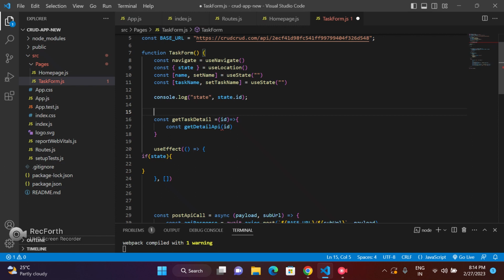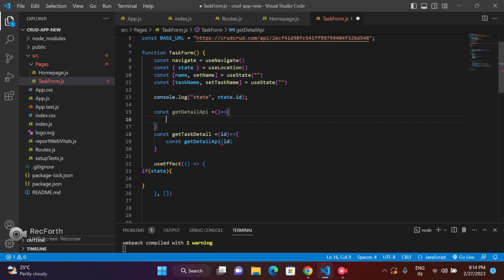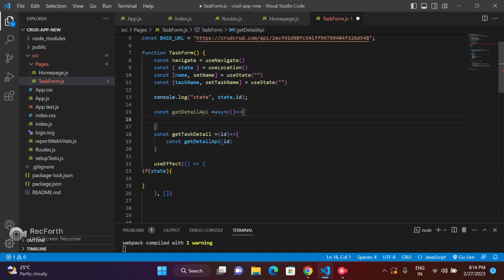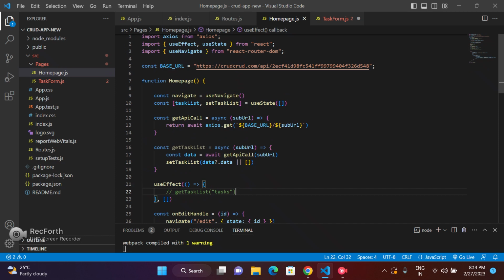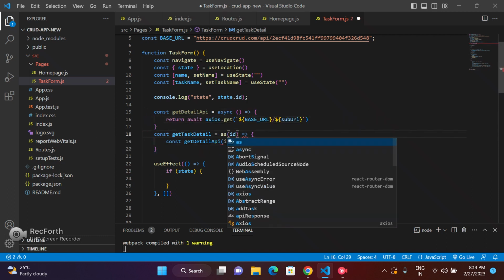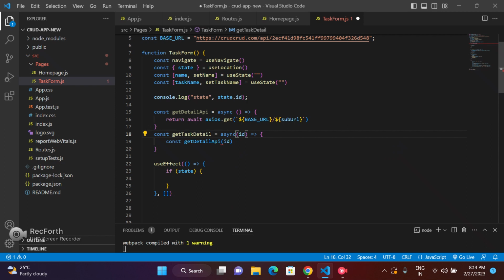So first I need to check whether this API provides me such kind of data or not. What I'm planning is to get the detail directly. So over here we need to do async. Wait, I will just copy paste it. I think over here we have it. So we will use this directly over here. It will be async, const data equal to await getData.